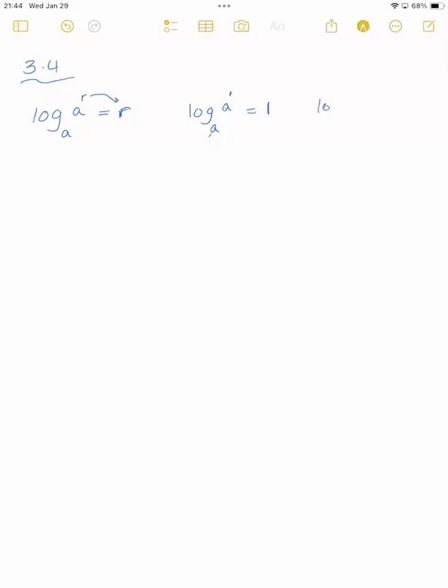So an example for this one would be log base 2 of 2. The answer is 1 because this is 2, then this is 2. The answer is just going to be the exponent of the argument, which is 1. Another property says if you have a log base a of 1, the answer is 0. So every time the argument is 1, this answer is 0 because a to the power 0 is 1. If I have a log base 2 of 1, the answer is 0. Why? Because 2 to the power 0 is 1.